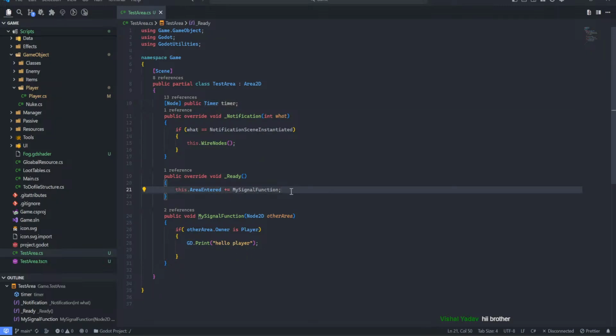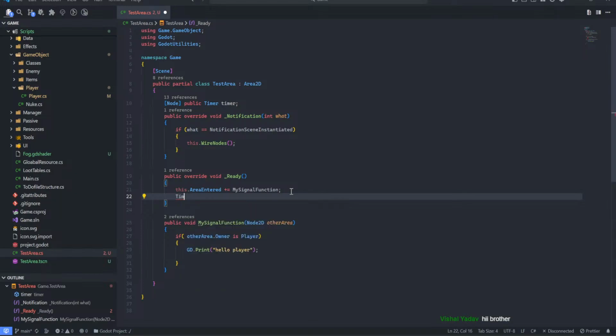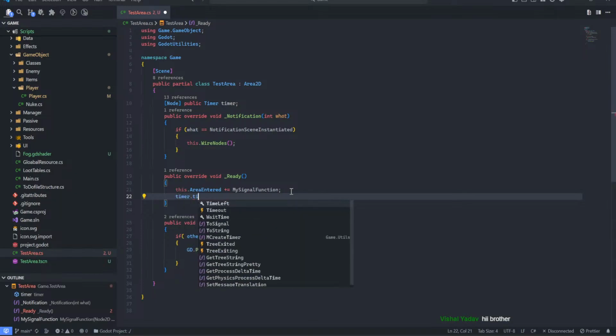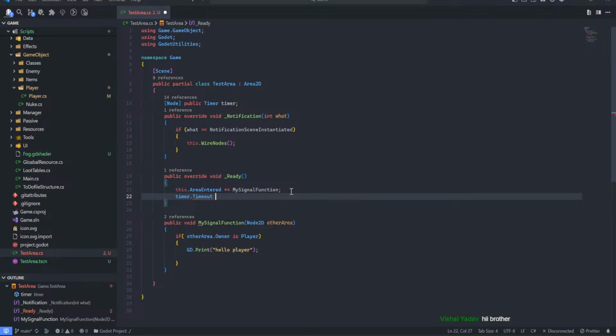So in the ready function, simply I can say timer.timeout, right? So whenever the timeout happens, plus equals is the simple way I can do that. My timer timeout. Let's say I'll create this function.